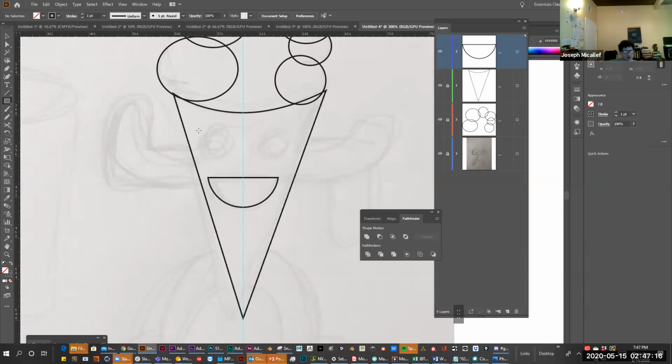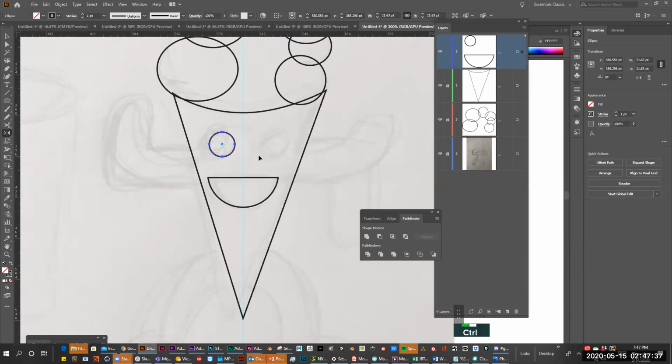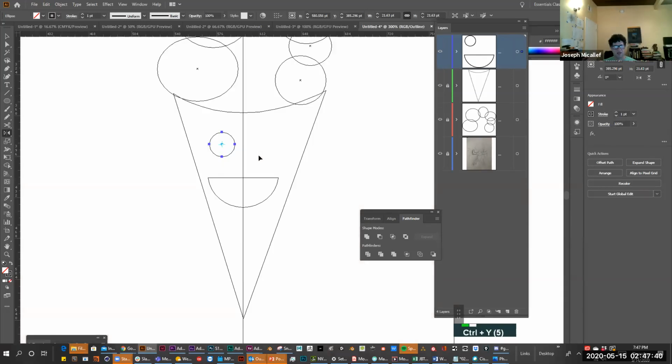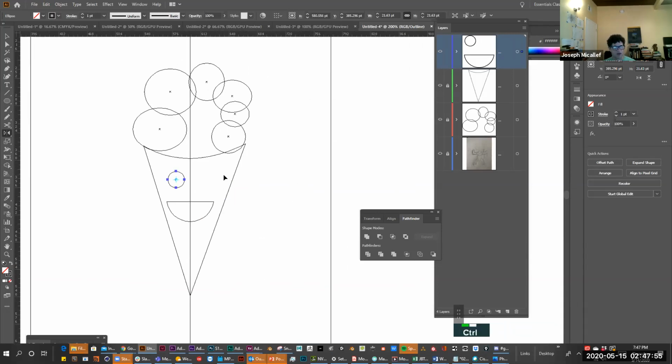For the eye, I will draw a circle. And then I will use my reflect tool. So I'm going to go under rotate. So did you do Command Y here to make it stronger? Well, if I do Command Y, I mean, it just helps me see just the strokes, you know. I see what you mean. So the idea is too, it's just showing you like the main wireframe look of the artwork that you're working on when you hit Command Y or Control Y, which is helpful. You know, it gets rid of the drawing, gets rid of a lot of things.